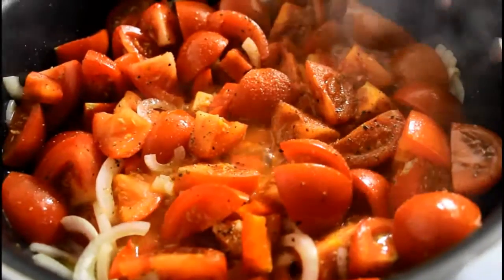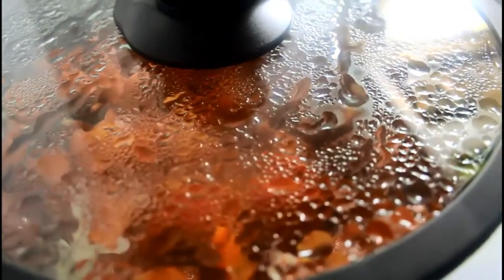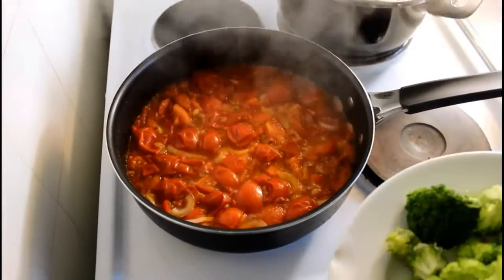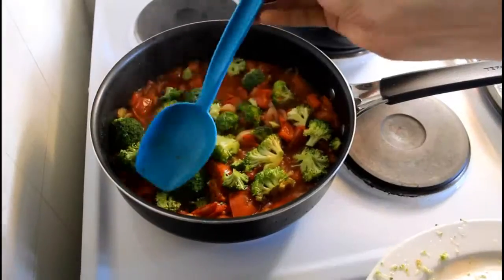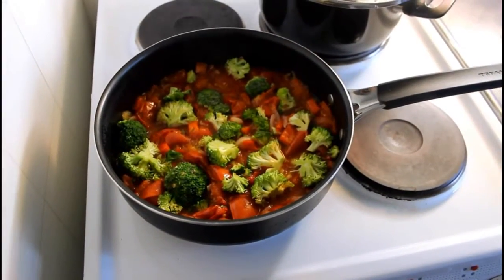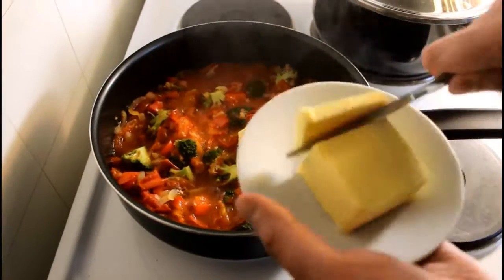And here's some artistic shot about the tomato sauce getting on. And the lid is on and it looks so nice there. Pasta has been cooking about 4 minutes, 5 minutes maybe, and you put your broccoli in. Like that. It looks nice. And the lid goes on, like that. And pasta is almost done.